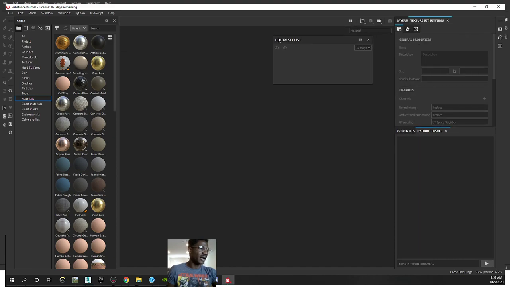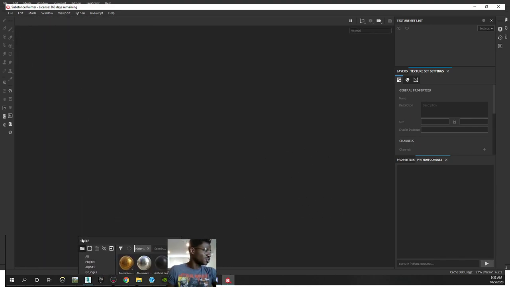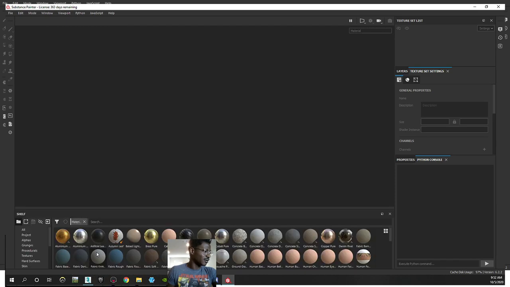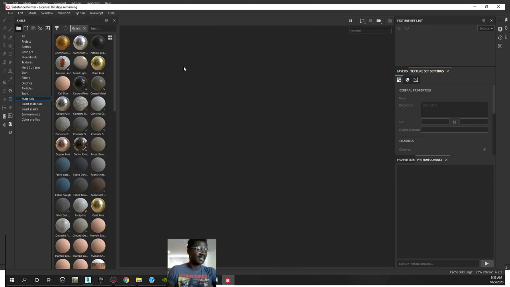You can definitely grab and move around whatever you want. This is not how everybody starts up by default. I think your shelf starts off by default down here. So this is probably what yours looks like, but I don't like it being like this. So I move my shelf right over to the left, so I have a nice space in the middle where I can just view my model, my object, and everything else is to my left and my right.